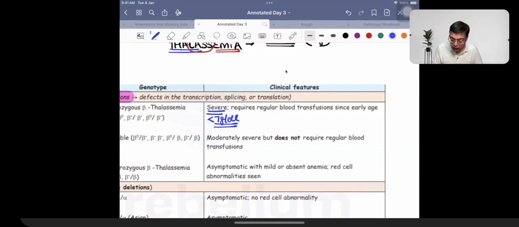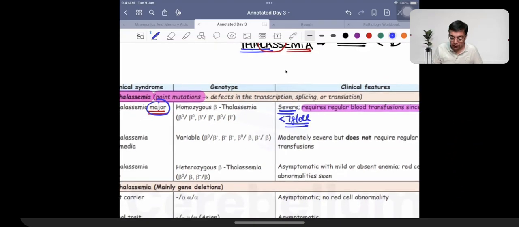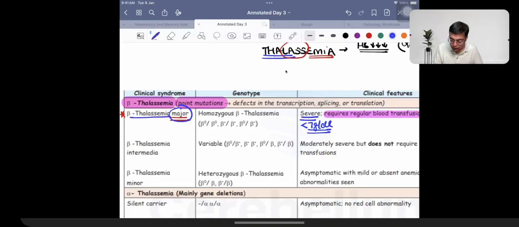Yeah, these patients are going to be having the development of the symptoms from an early age. So they are going to be requiring blood transfusion since early age. That's a very important hint. 2021's INICET question. Patients, parents are going to tell you about the fact. So the 10-year-old patient comes to you and he tells about the fact the child was requiring blood transfusions once or twice every week for their survival. So these blood transfusions start from an early age, typically around 6 months. Typically from 6 months of age, you can imagine. So this is an example of a very severe kind of an anemia that is called as beta thalassemia major.